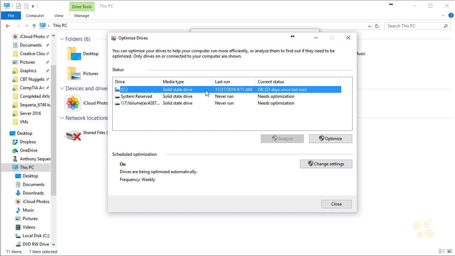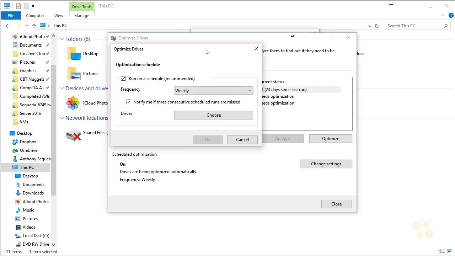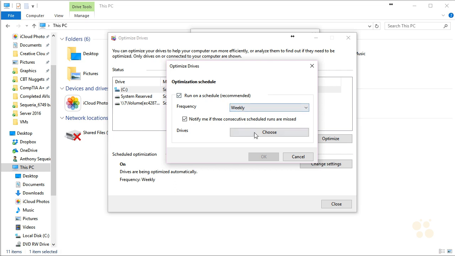If we were using a mechanical disk drive for our C drive, then it would be a whole different story. Microsoft would recognize that it's a mechanical disk and would be defragging it as part of the optimization process. Notice if you want to trigger the optimization right now for this solid state drive, you could with the optimize button. If you wanted to change the settings from weekly to some other frequency, you could as well.